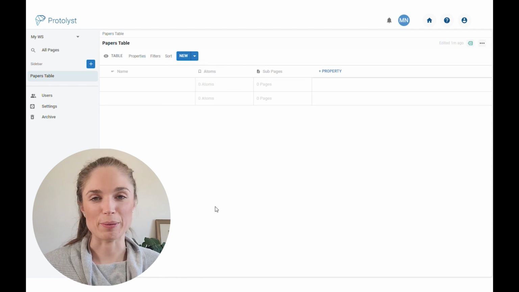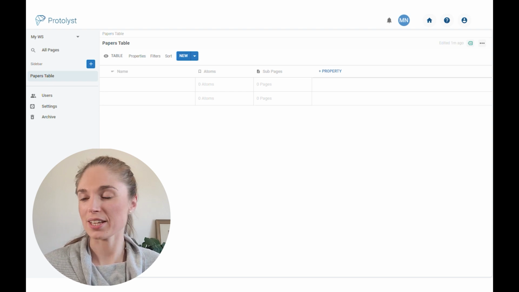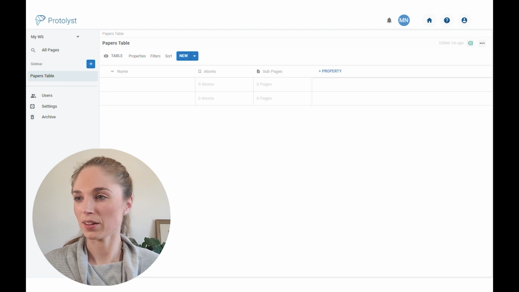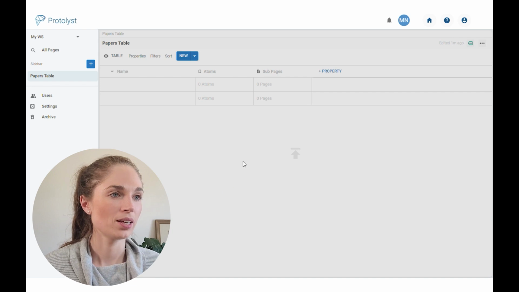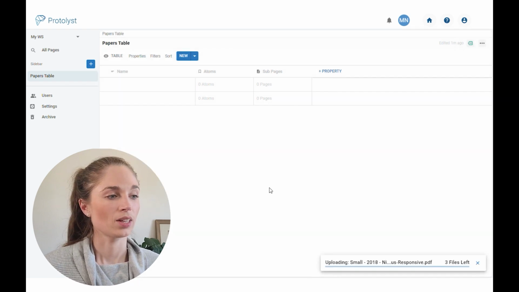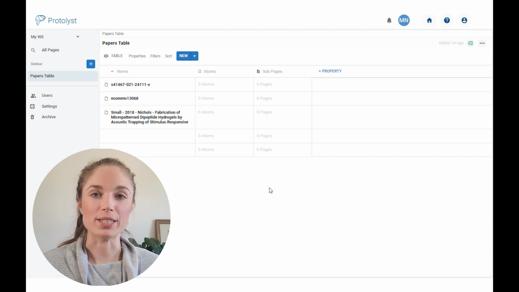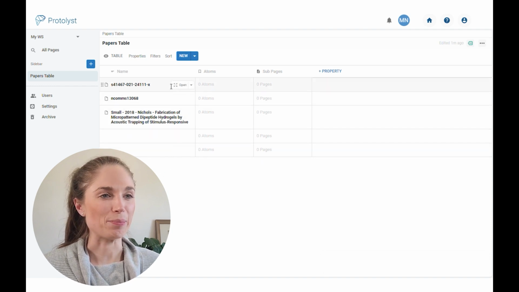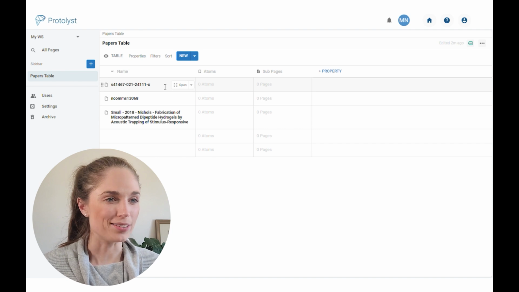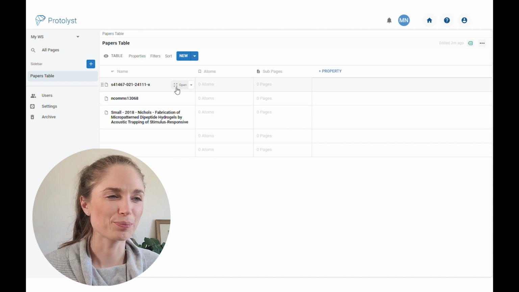I always downloaded my papers, so I've got all the files saved on my computer, and to get them into this table, I'm just going to navigate to them in my file store, grab them, and then just drag and drop them into this page, and they will start to upload, and each paper will populate as a row of my table. I love the way that they name papers, just a series of words and numbers. Not super useful. So let's open up this first one.